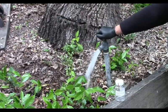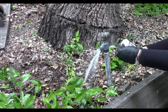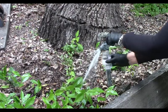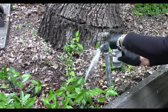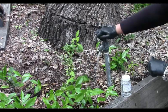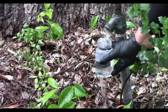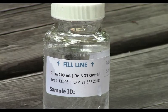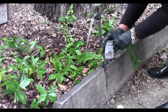Always keep sample containers sealed until you are ready to use them. It is important to not touch any interior surfaces and to minimize the time the container is open. Hands should be clean and ideally clean gloves should be used. Fill the container following the laboratory's instructions. Take care to not overfill the bottle. If there is a fill line, do not over or underfill the bottle. If you make a mistake, use a new bottle and resample.